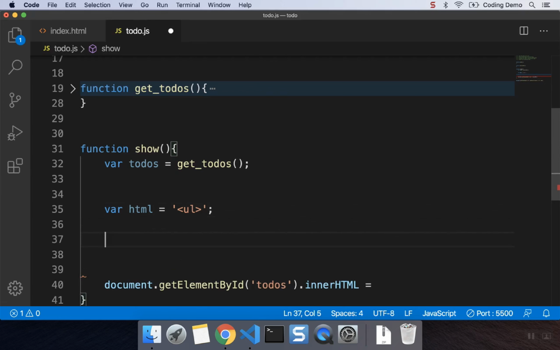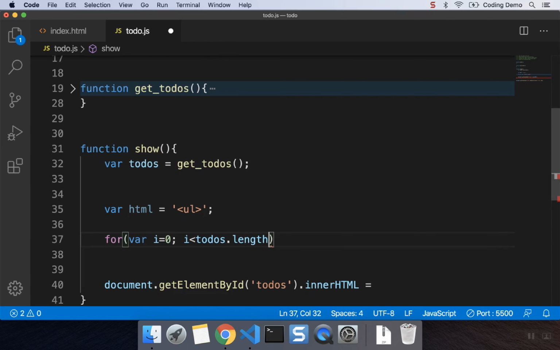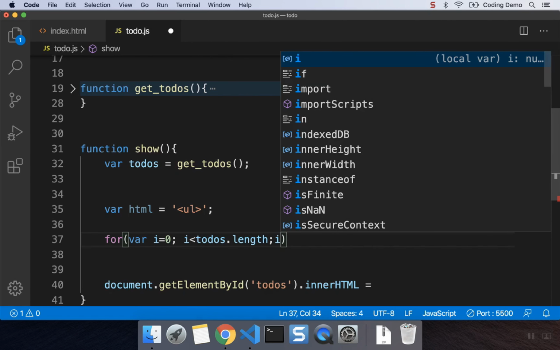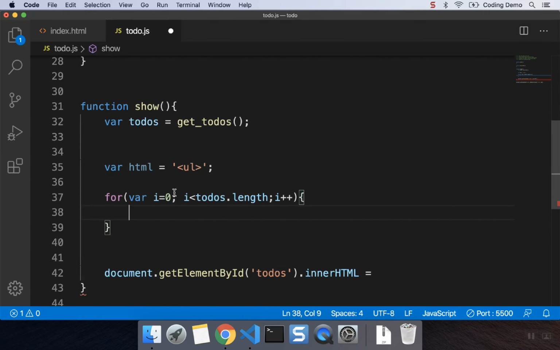So the way we do this is by running the for loop on the to-dos. So I'll say var i equal to 0, i less than to-dos dot length, i plus plus, and inside here I will just concatenate the list item with the unordered list element right here.